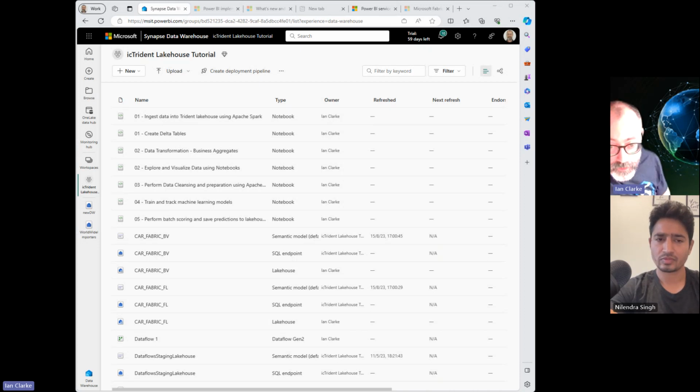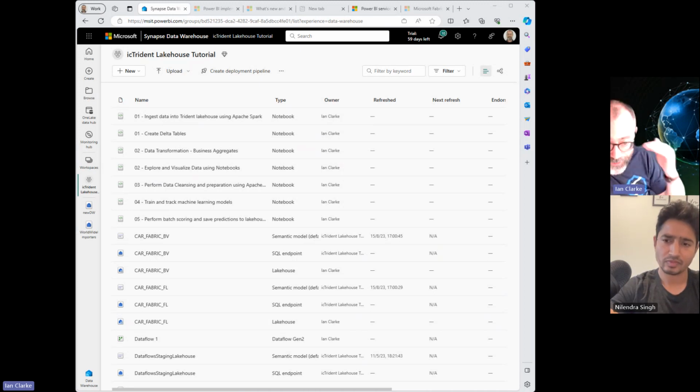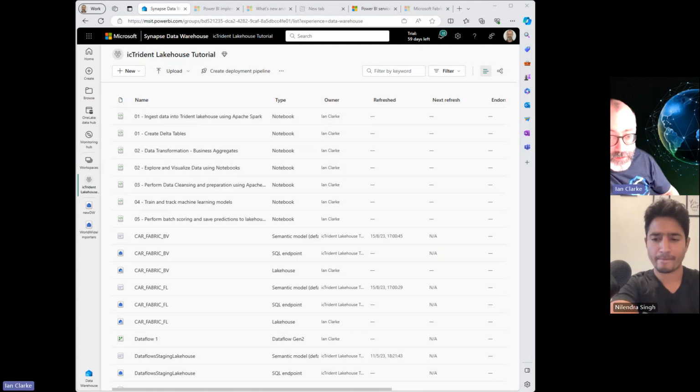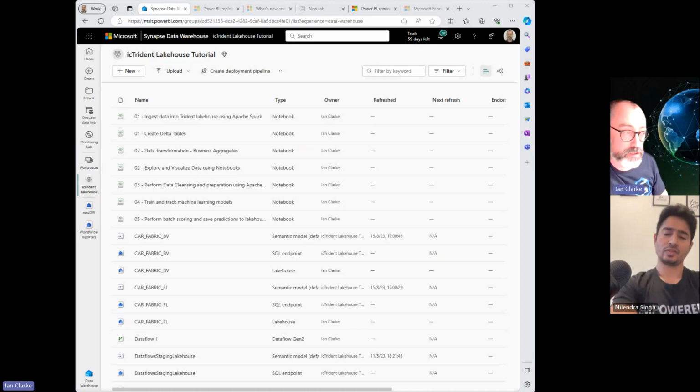And then within a warehouse, it's read or write with TSQL and read only with Spark. That's the only difference. It just comes down to your preference of the language and technology you want to use to read and write the data. But ultimately, they're stored the same. The underlying storage is OneLake. It is Delta. You can still point your Power BI reports directly to them. So ultimately, the back end is exactly the same. When you choose a Lakehouse or your warehouse, it purely comes down to preference of whether you want to use Spark to read or write, or TSQL to read or write.